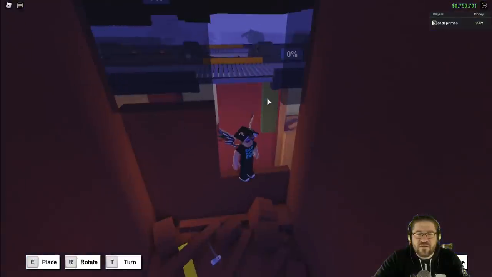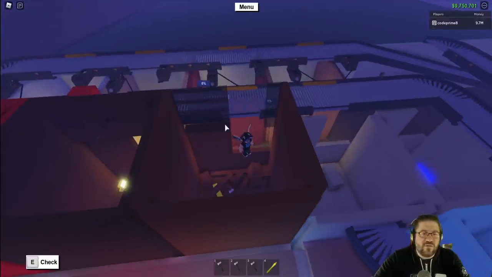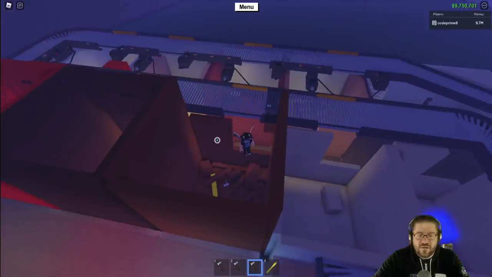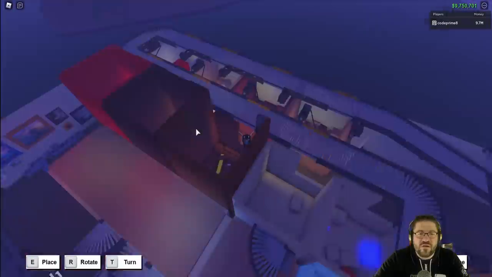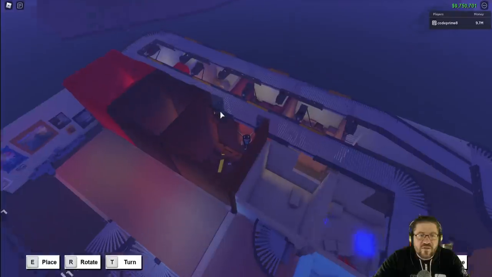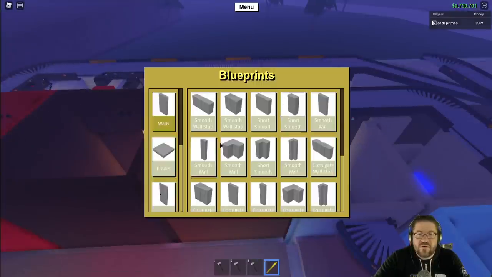Like that. There we go. And that's as far as we want that one. We can destroy this one. And we're going to do this smooth wall. And two of those equals one of those floors. So we're gonna have to do the tiny smooth wall.